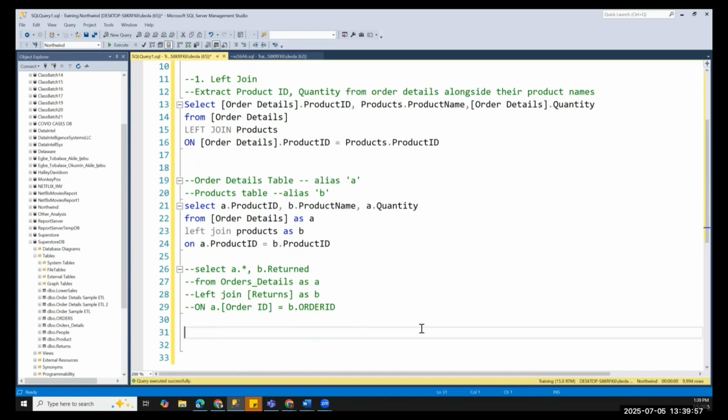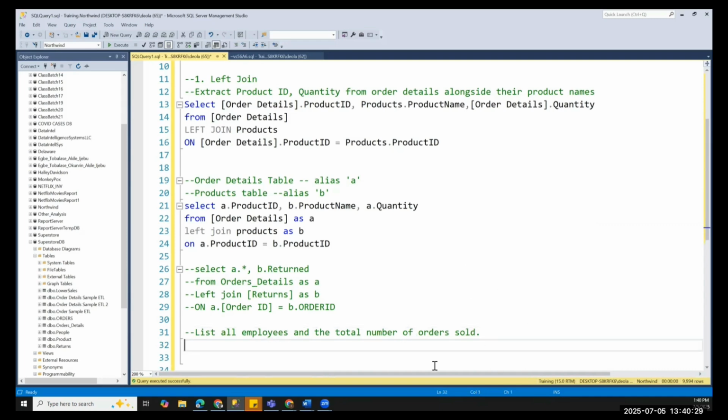I'm going to put a question to you. They say: list all employees and the total number of orders sold.